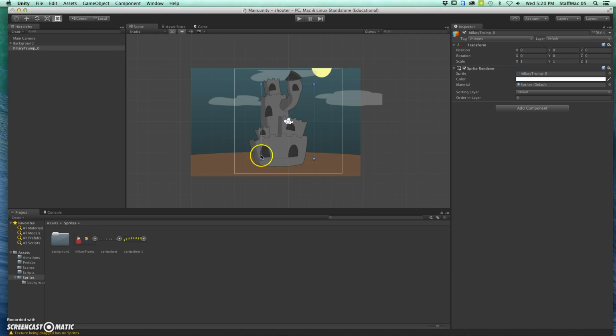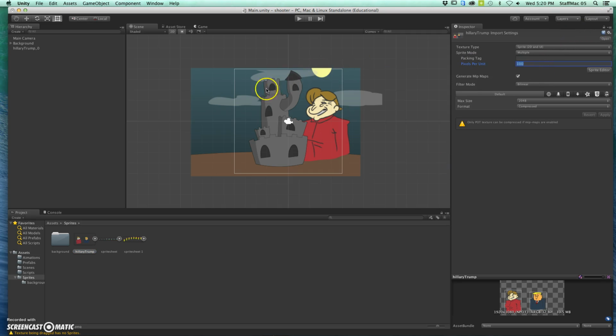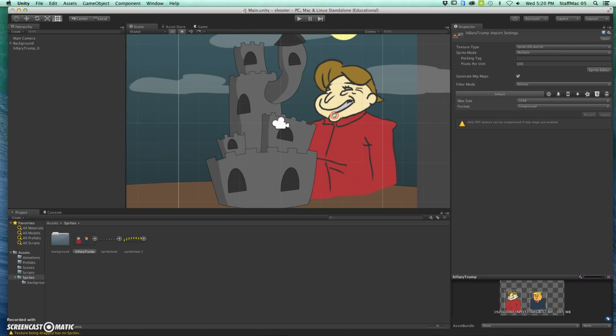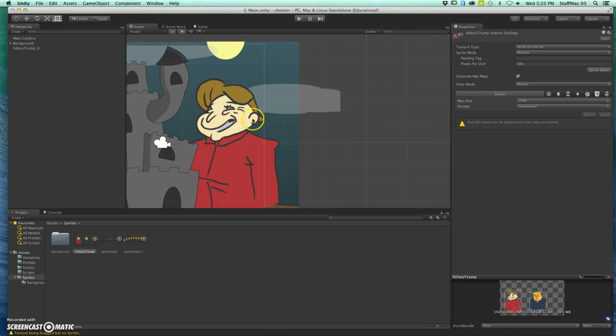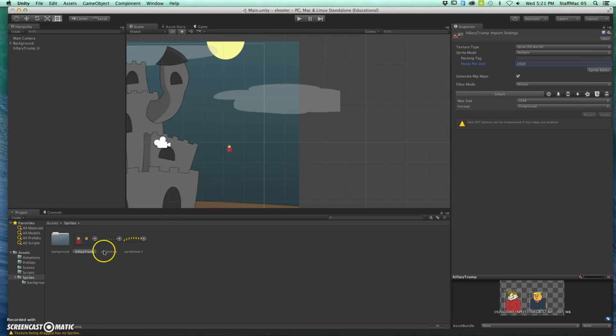So now I'm just going to drop this in here to see what the size is. And we're going to go ahead and put this as midground so I can see it. She's way too big, right? So I'm going to change my size. Now, just as a reminder, each one of these little squares is a unit. So currently she is 1920. So if I made this pixels per unit 1920 and hit apply, she will be the size of one. Well, actually there's 2 units in here, so this would be both of these together. So you can see this would fit into this square, and you can see how that matches up, right? So let's try 500 and hit apply.